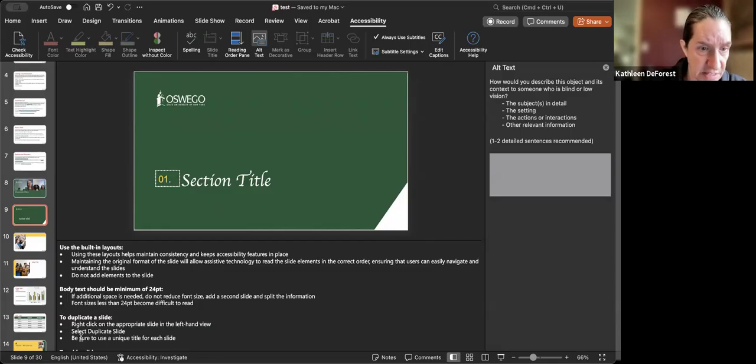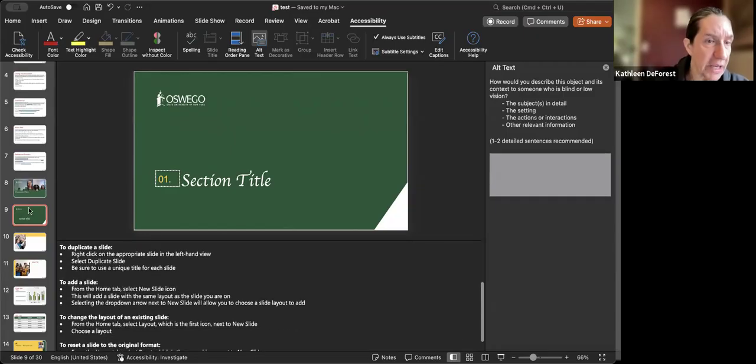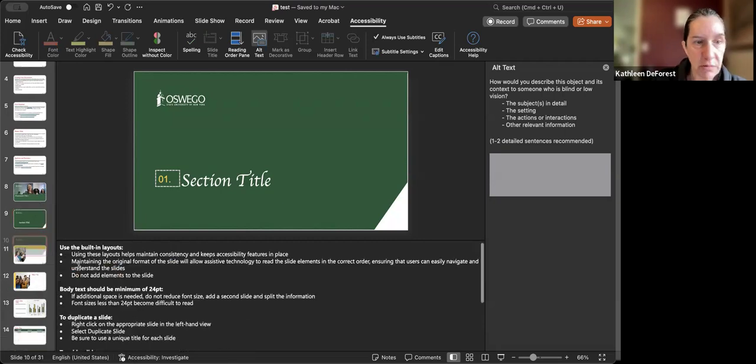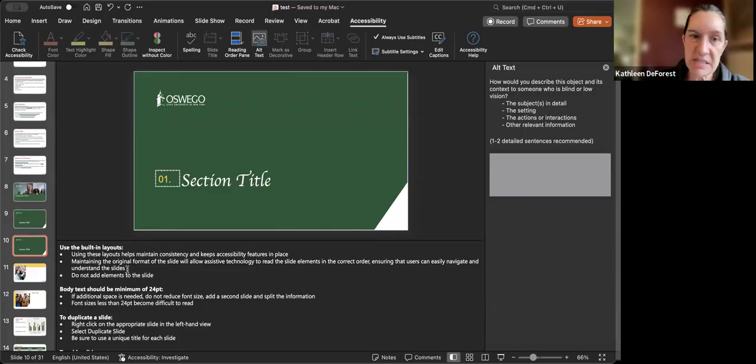If you want to duplicate a slide, you simply right click on the slide over here in the left-hand panel, and then we've got this duplicate slide option that will completely duplicate it with the speaker notes. So if there's an instance where you have speaker notes down here at the bottom and you want to replicate the whole thing, you can just select duplicate slide from the right click menu options.